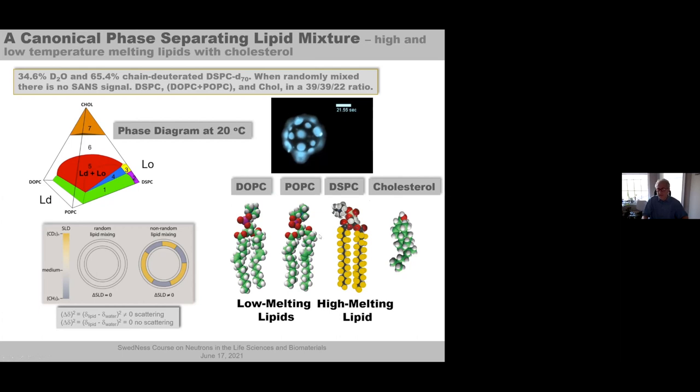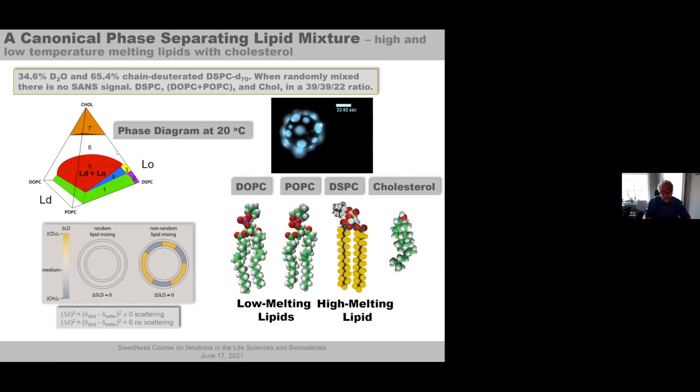So imagine if this is now proteated, meaning all green like that. Can you actually differentiate easily one from the other? The answer is really no, because they're pretty similar in chemistry. So you're going to have a system where, yes, chemically, you could have DSPC here and the rest of them here. But because they all look the same, there's no contrast, you can't tell. Even though the phase diagram is telling you that there should be phase separation.